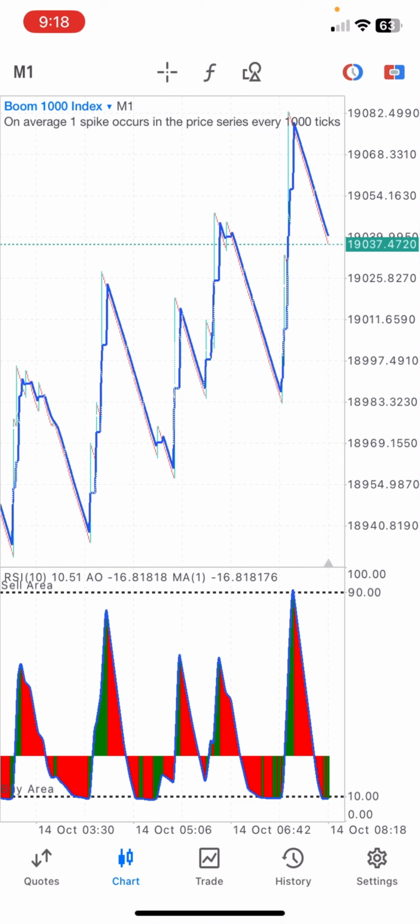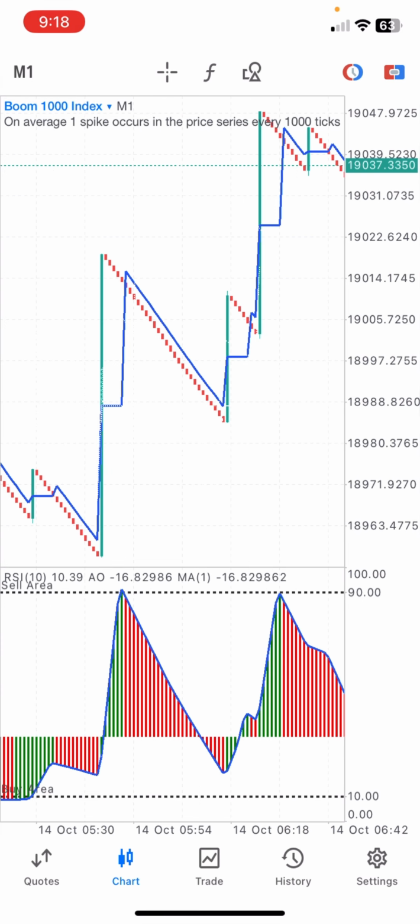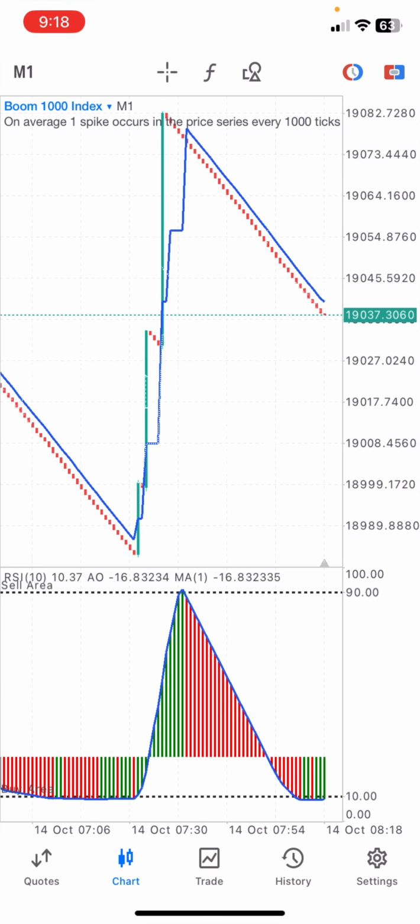Now the first thing, let me give you the zoom level. Of course, for the strategy, you zoom out completely, then zoom in 1, 2, 3. So we are using the third zoom level right here. Zoom out completely, zoom in 3 times, and then you are good to go.